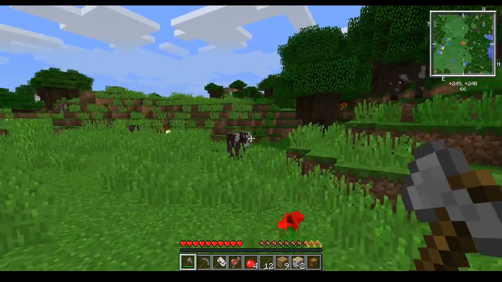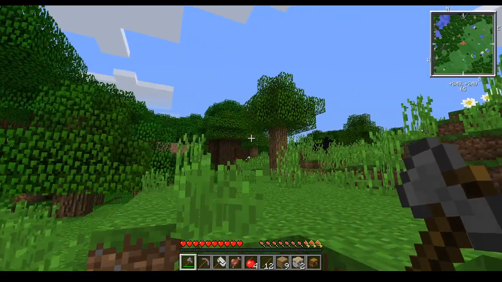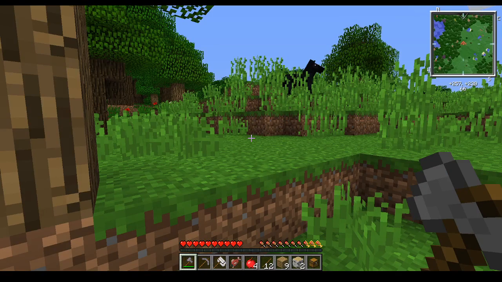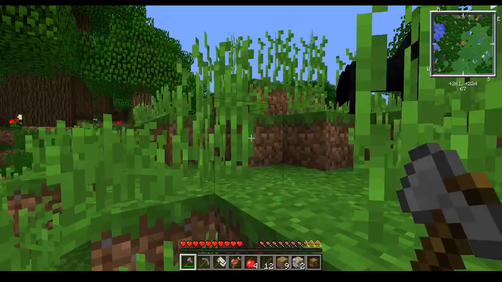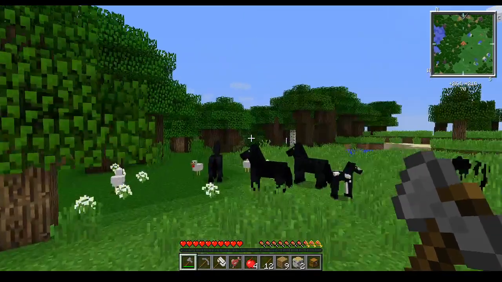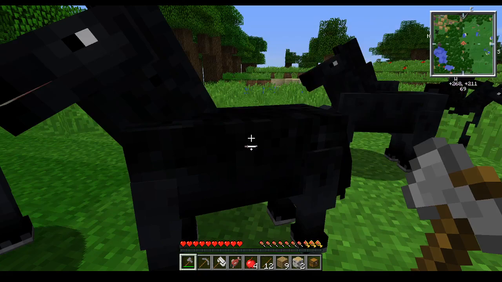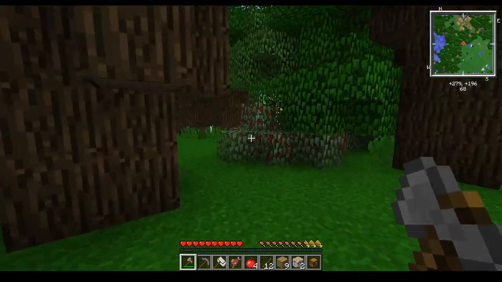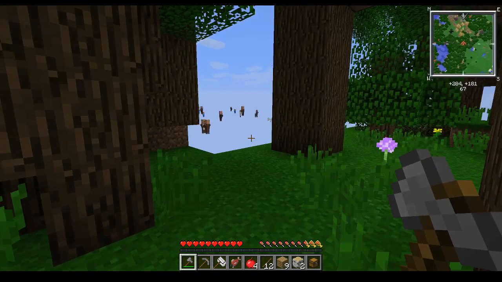That would be that way, I think. I think it's this way. Let's look at the map again. Am I heading in the right direction? Yes, I am. All right, let's go. Oh, there's some horses. Nice. And get through the woods here. Look at that, there's a village.